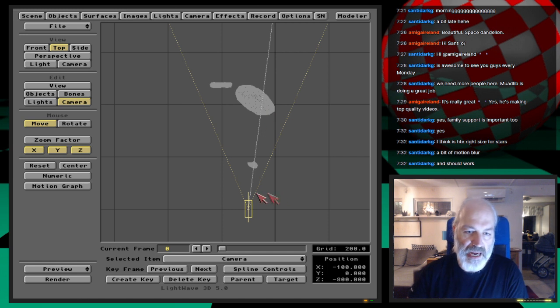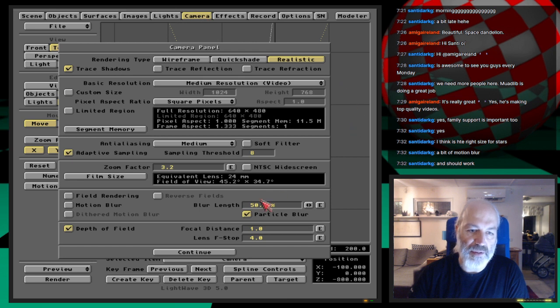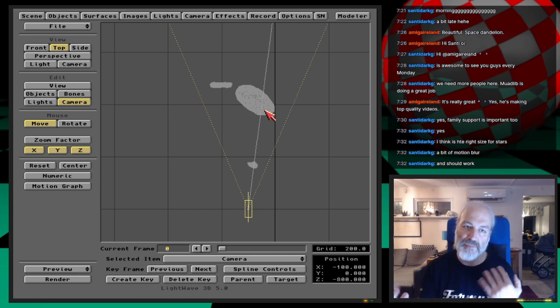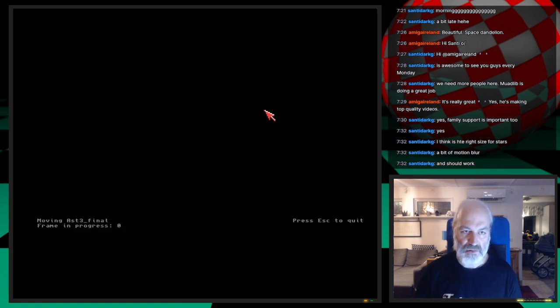Okay, so let's say I am standing at 200 meters, so I have 200 meters here and 200 meters, 400 meters. Let's say I want my focus to be here, so I will put 400 meters as the focal distance, and the lens f-stop I can reduce to 1. The lower the lens f-stop is, the more the background and foreground, except for the focal point, get blurred. Okay, so let's see.